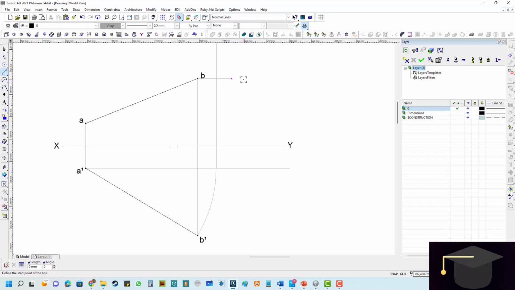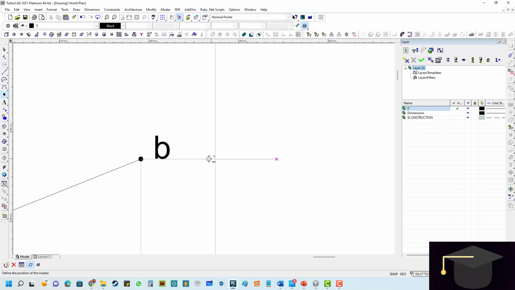So once we have that, we're going to use our circle as a reference point, and we're going to zoom in and make sure we're exactly on that intersection and place the dot.